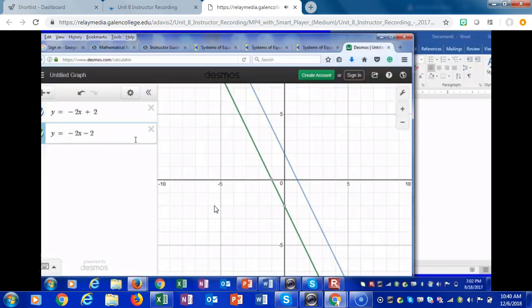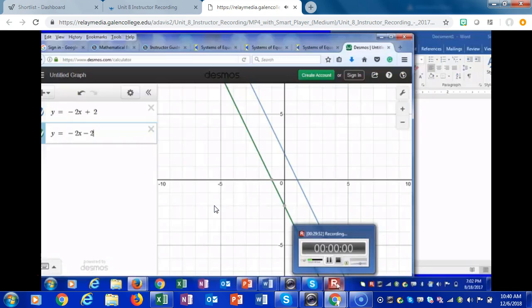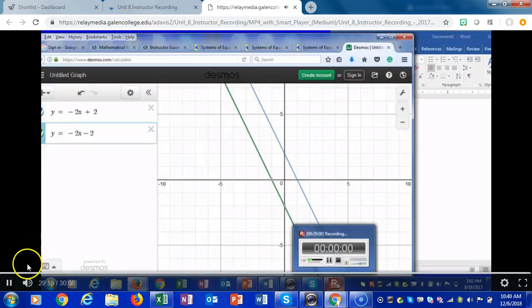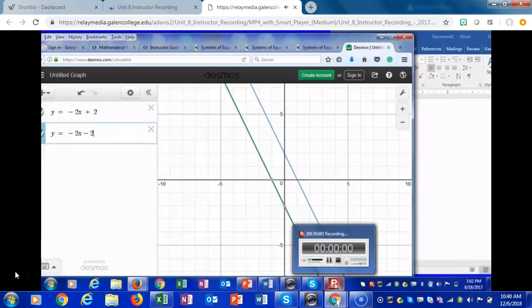So this is just a brief review for Unit 8 and the material you'll be covering. I just want to make sure that everybody's clear and there are no questions or concerns throughout this time. But if there are, feel free to email me and let me know. If you have any questions, feel free to reach out to me.